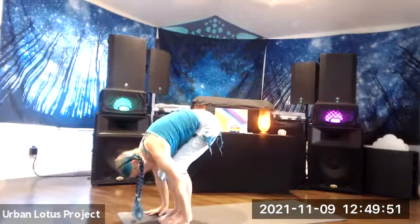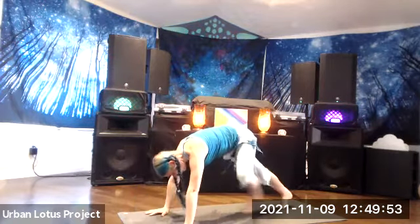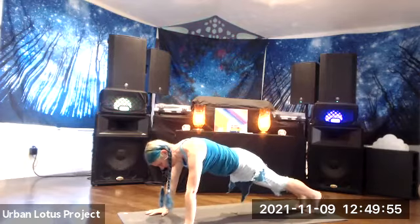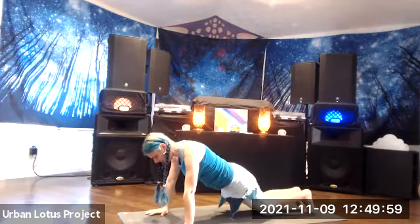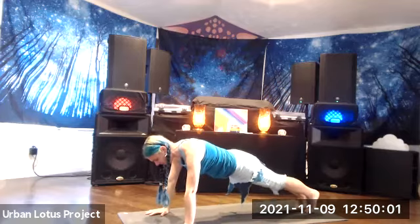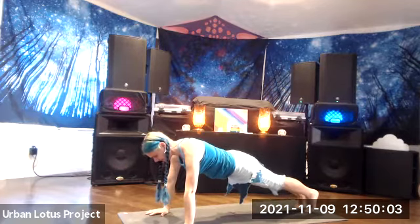Bend your knees, plant your hands on either side of the feet, and then step back to your high plank, upper push-up. We're just going to hold it here just for a couple breaths. You can always drop the knees down or come down to the belly if you're not feeling like staying here.